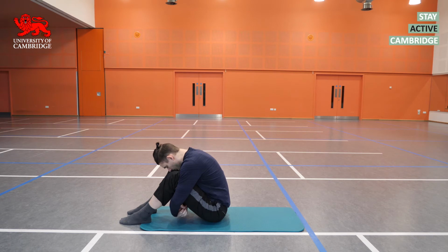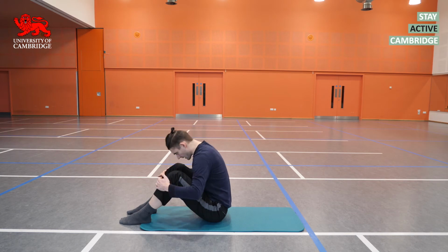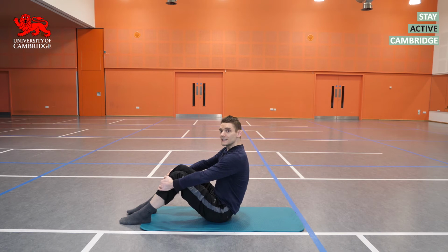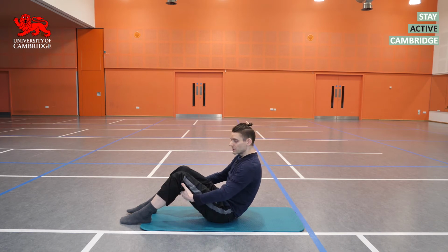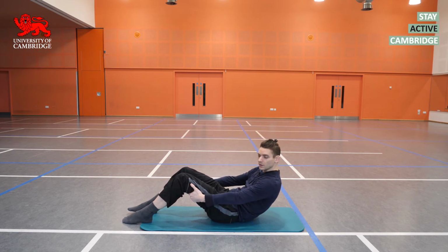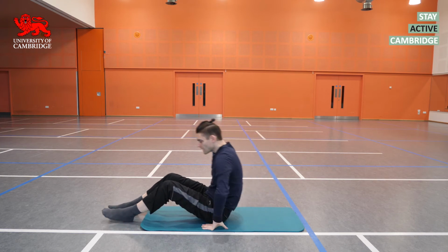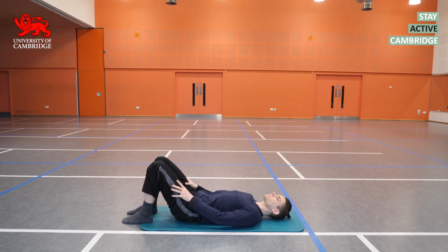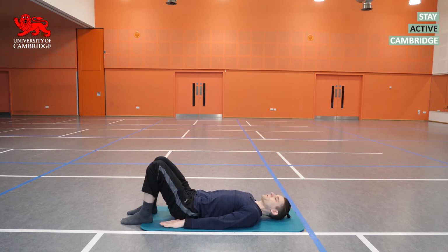Let the head just fall between the knees, or as close as it'll get. Then I want you to come right back up to seated. Pull the belly deep and round your spine. So again, a posterior tilt. You can catch your legs and help lower yourself down if you need to. And make sure that you have enough space to get all the way down. And place your palms on the mat beside you. Feet planted, hips distance apart.